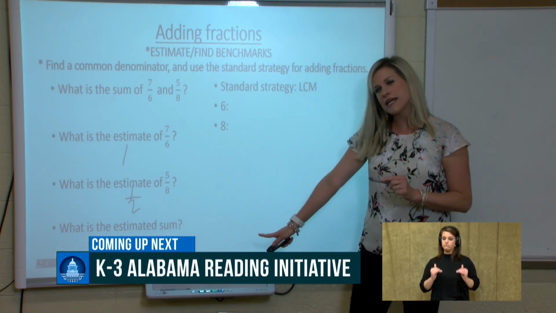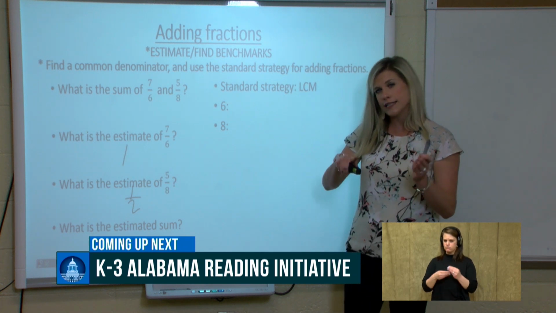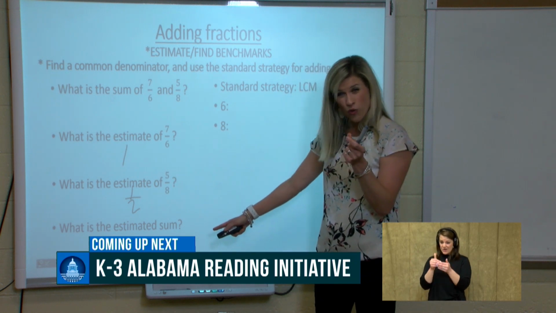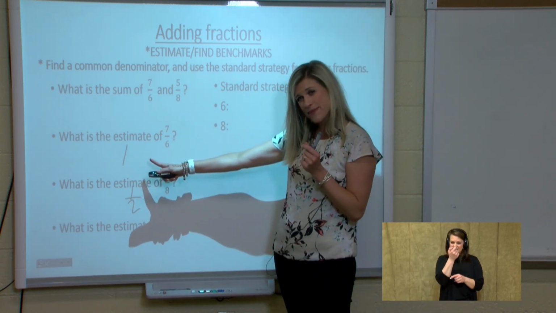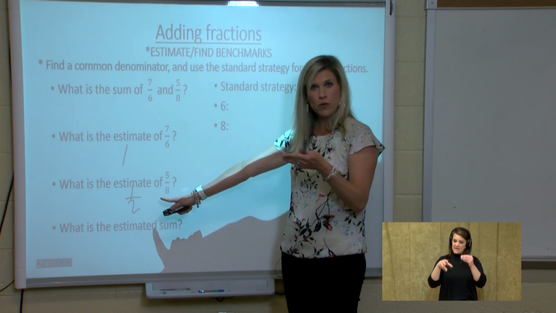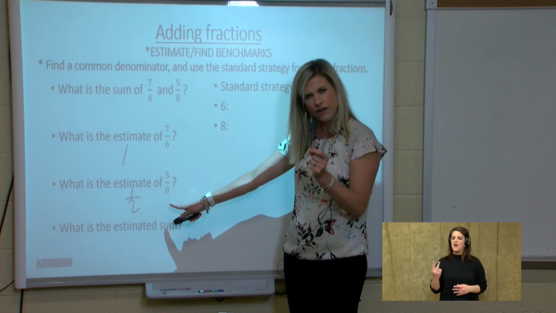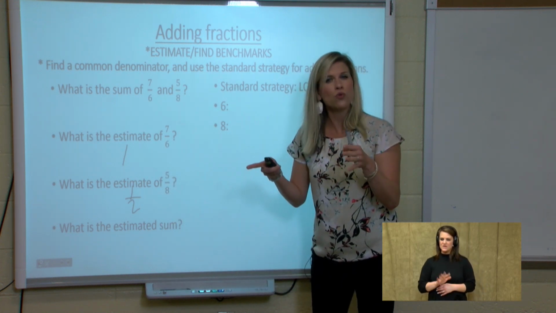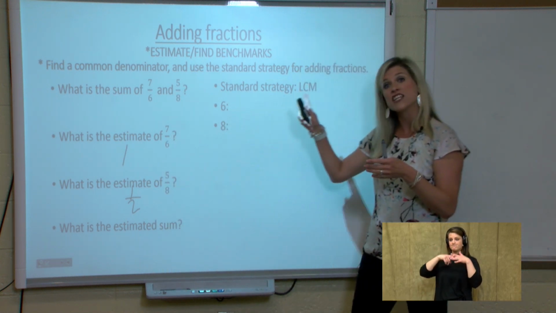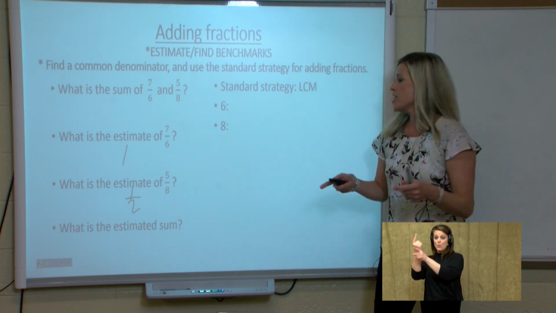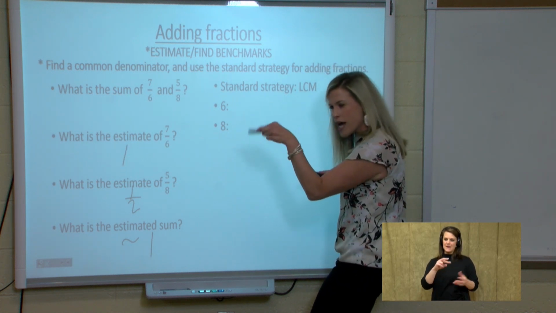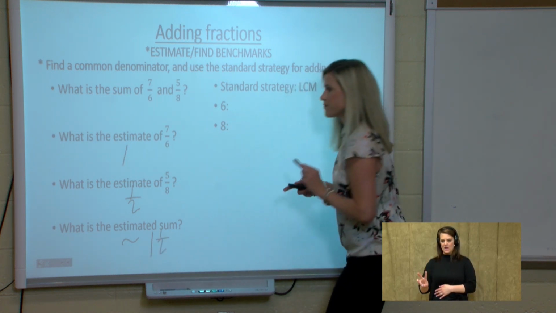So what do you think our estimated sum is going to be? A little over 1.5. Maybe close to 2, right? Because this is a little past 1, and this is a little past a half. So 1 added to a half would be 1.5, but both of these are a little over that. So I'm going to say it's going to be around 1.5. And if I see that already before I get started, then I have less chance of getting the wrong answer. So our estimated sum is going to be approximately, that's what that little squiggle means, approximately 1.5, okay?